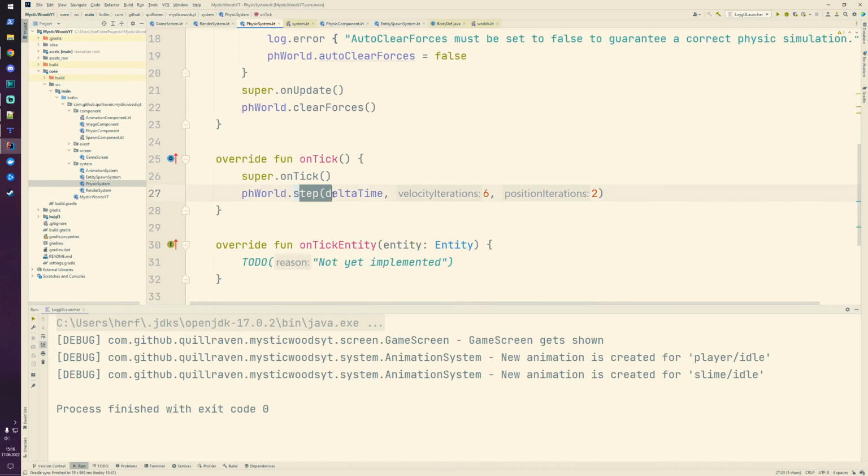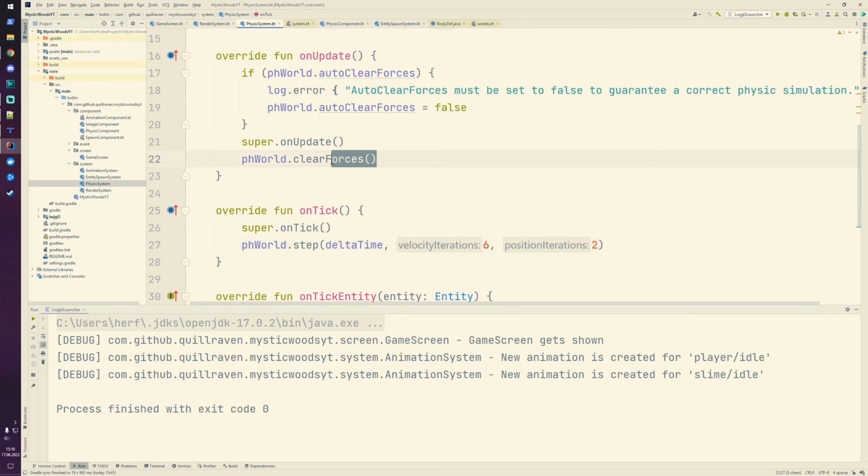And whenever that is done, so after the stepping is done, then we clear the forces. Here you need to remember that this step could be called multiple times, so 2 or 3 times if the delta time is big enough. And between those steps, we don't want to clear the forces because we are not done with our simulation yet. We are only done after the update call here.